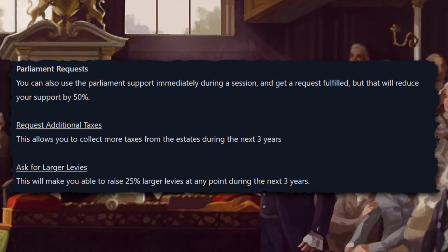The next thing he's going to cover is parliament requests. You can also use the parliamentary support immediately during a session and get a request fulfilled, but that will reduce your support by 50%. So you're really not going to want to be doing this unless you're desperately trying to pass something. So you can request additional taxes. This allows you to collect more taxes from your estates during the next 3 years, which, if you're desperate for some money, sounds like a good option.